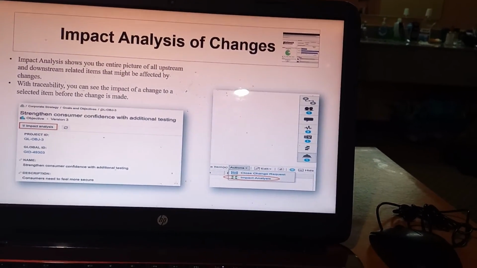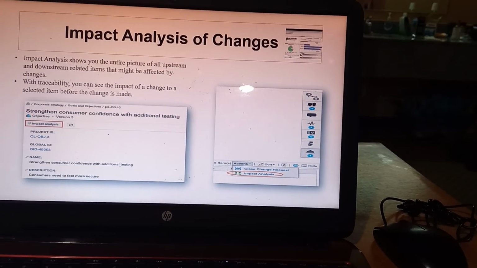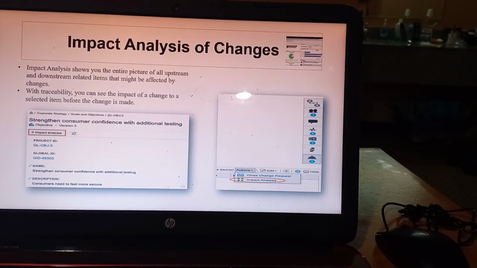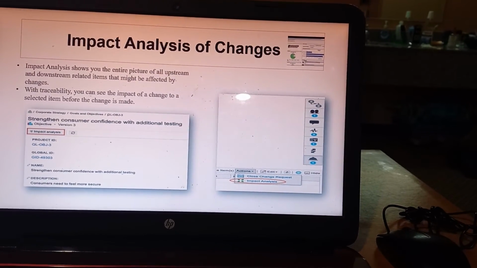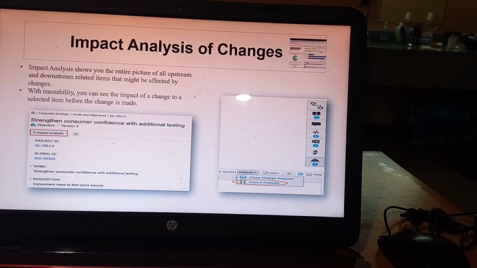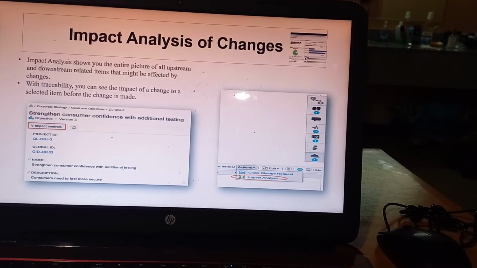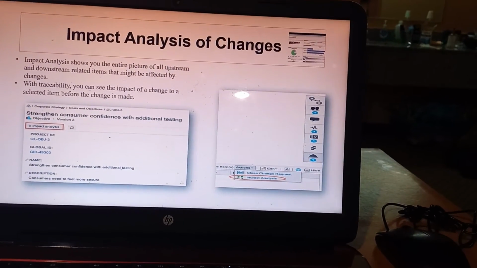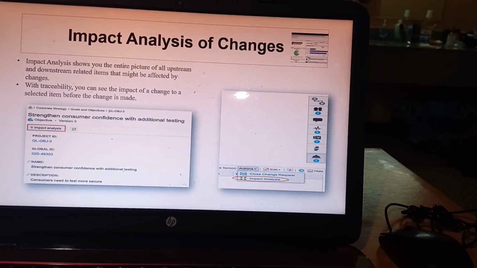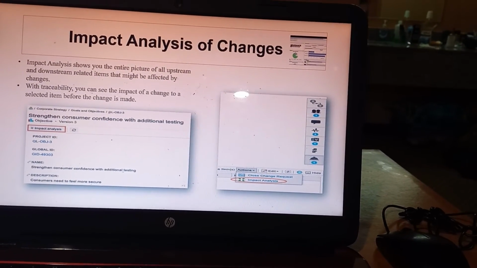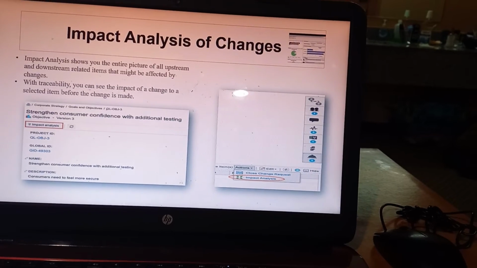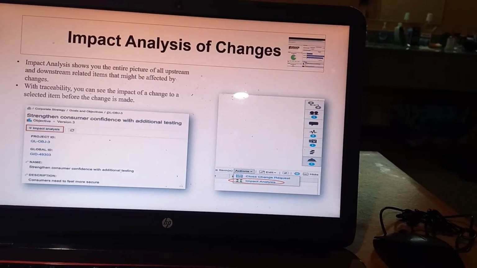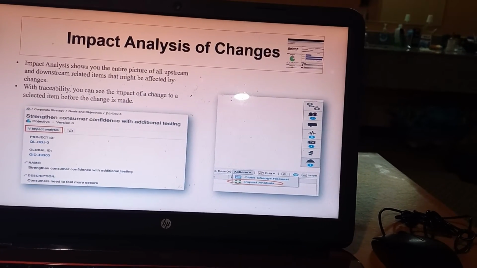Impact analysis. We spoke about impact analysis and changes in the previous slides. So, for example, if there's a requirement that changes or there's a new requirement that's added, how does this impact up or down to the related items that may be affected by any of the changes that you make? And it will allow you to trace back to an impact that could be changed.